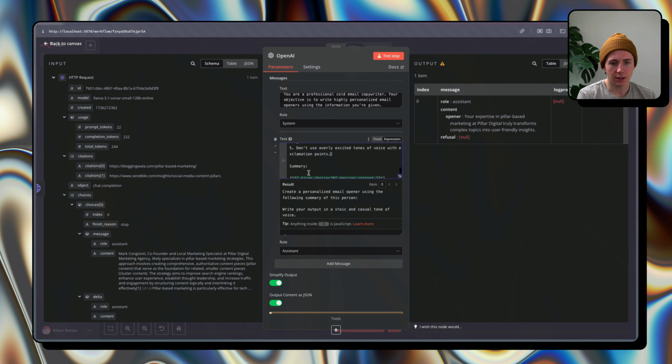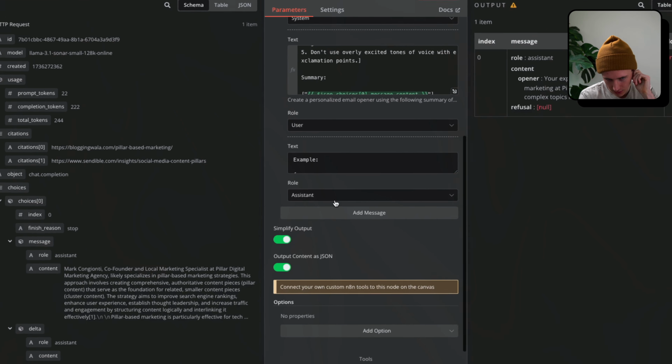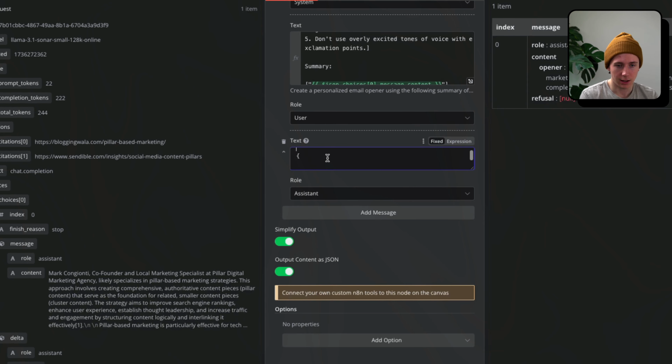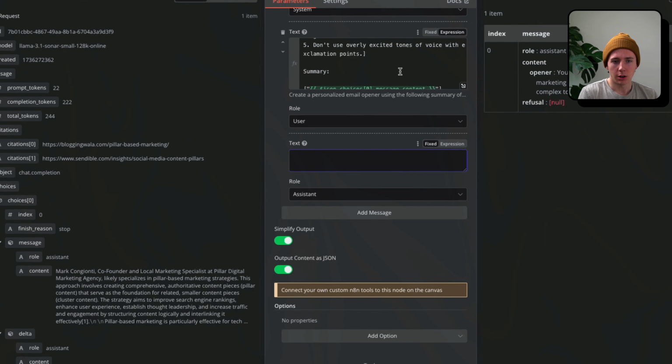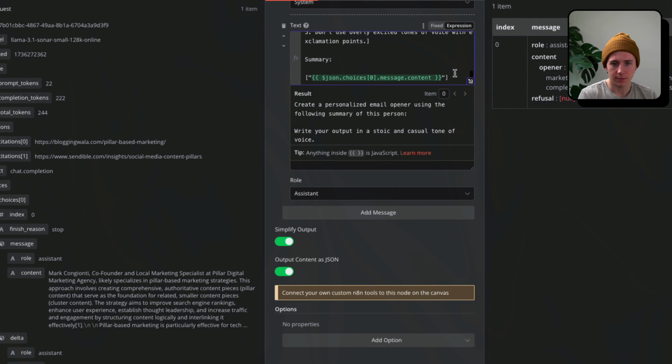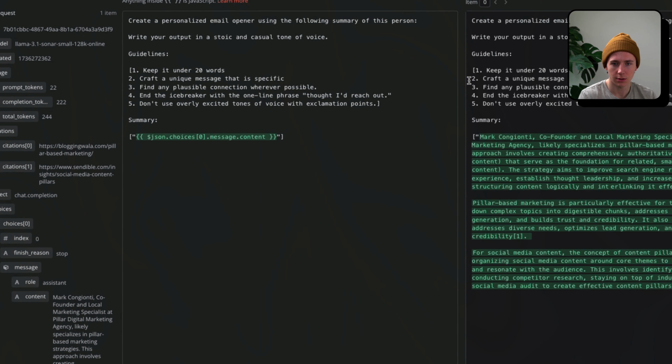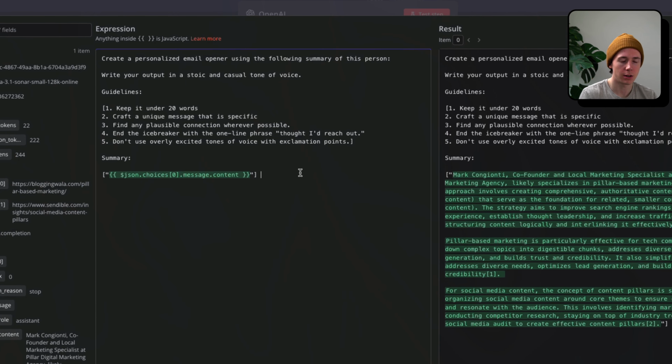Yeah, now let's train it. Let's give it an actual example of how we want it to respond. So the example is going to be, we're going to want to put this in here. Can we make this larger? Oh yeah, this is way better.